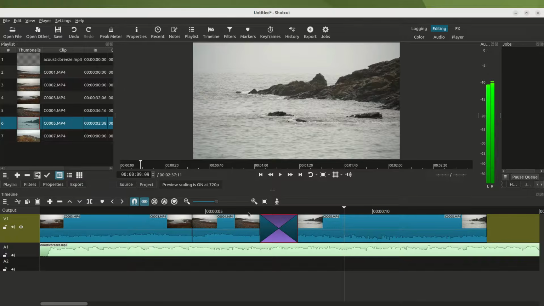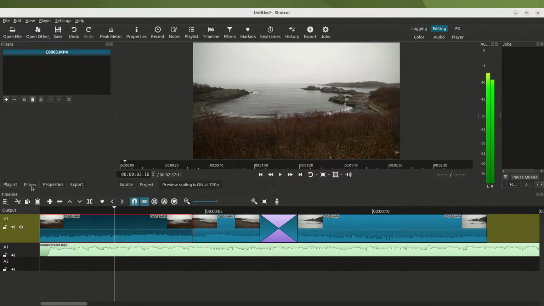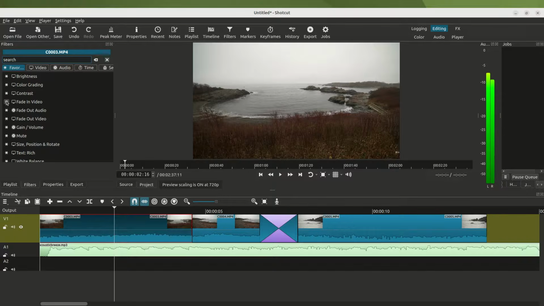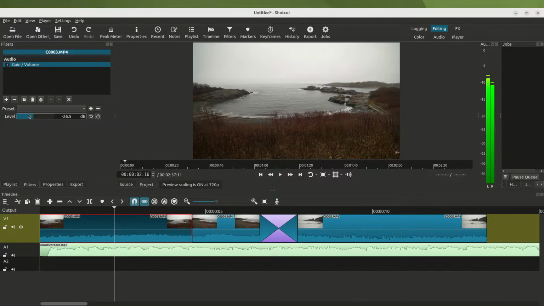Now, let's see what else we can do here. Now, we really don't need to hear the audio from these clips. So there's a couple ways we can get rid of the audio. So I can click on this clip. I can go to Filters, hit plus. I can type gain in here, and you have volume gain. Click this, and just bring this all the way down to negative whatever. Or if you want to hear it a little bit, you can bring it down to like negative 13 or so.